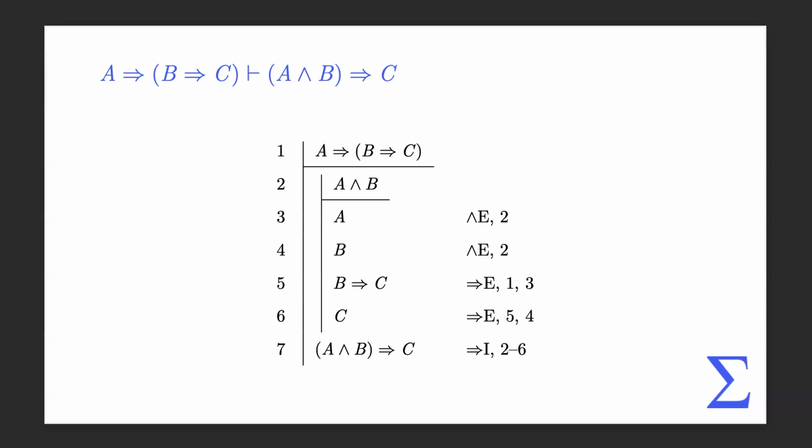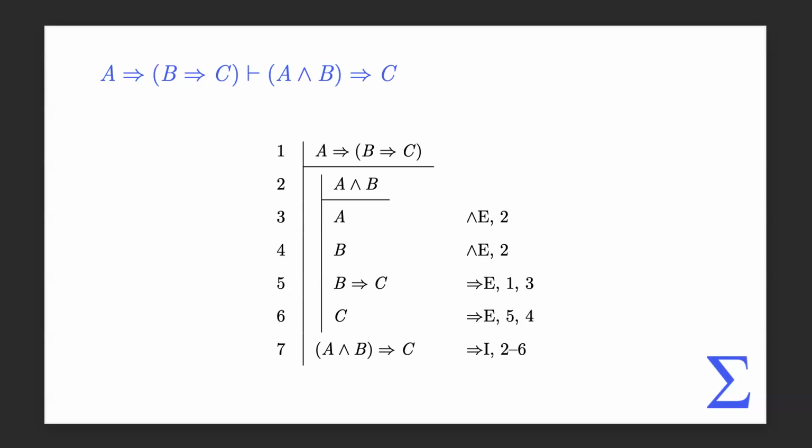So I'm going to start a new subproof, and I'm going to assume A and B. At the end of this, I'm going to want to end up at my conclusion. What's my conclusion? My conclusion is C, right? So from here, what can we do? Well, it doesn't look like we can do anything from C. We just know that we somehow want to get to C. So we're going to ignore this for now.